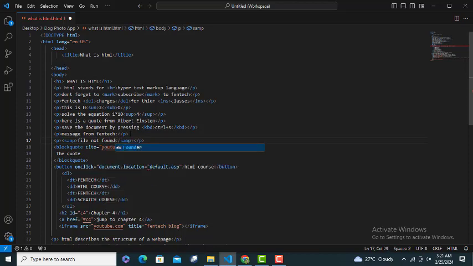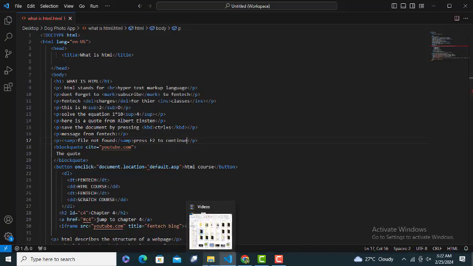Then be like, press, let's say F2 to continue. Now we're going to save and we're going to view. I'm going to view on our live.